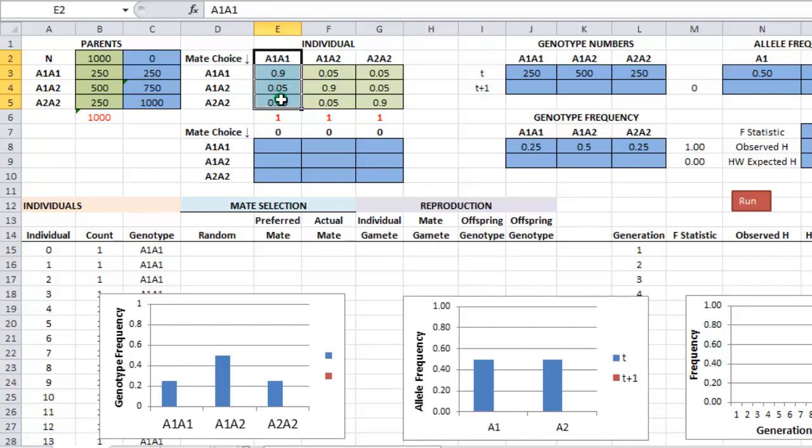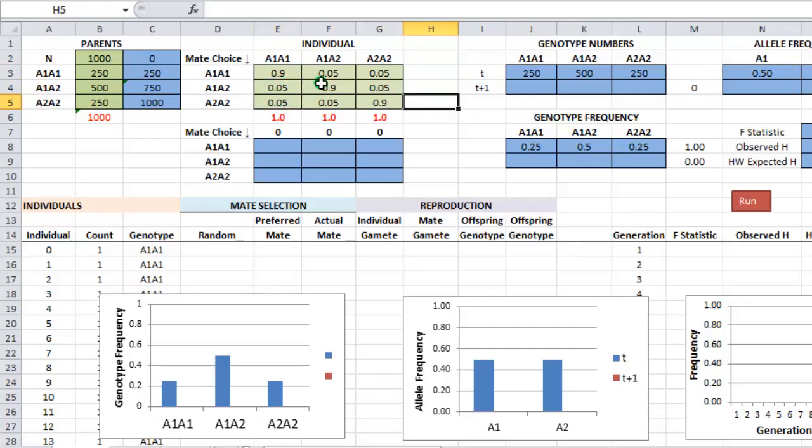So we're focusing down the column, and these entries represent the probability that an A1A1 individual will mate with another A1A1 individual, the probability it will mate with a heterozygote, and the probability that it would mate with an A2 homozygote. Note that these probabilities must sum to 1.